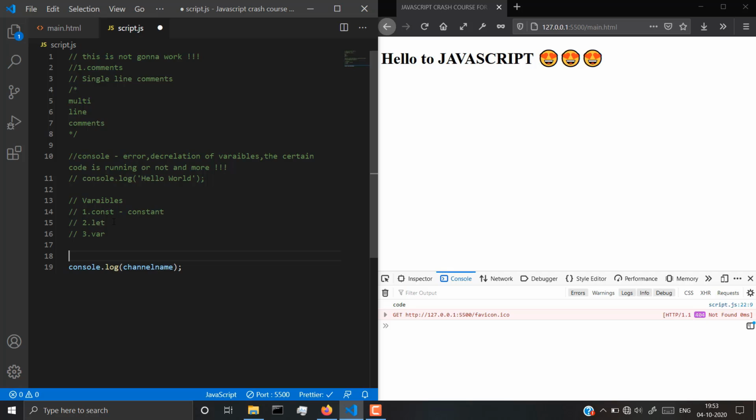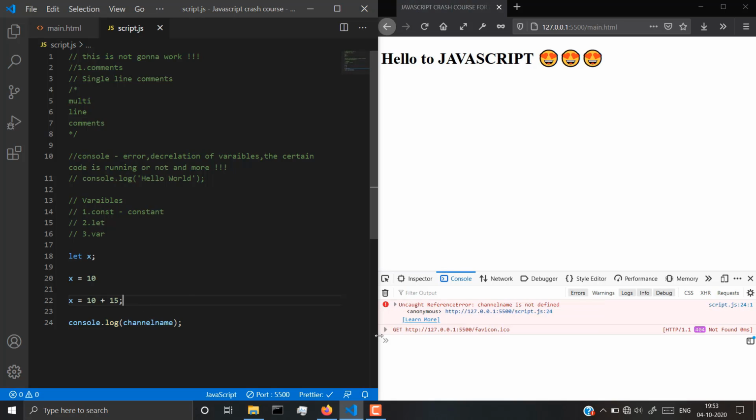Why should we use let? If you use let, you have the power to write let x. In mathematics we write let x to be the value of the number of laptops in the factory. For example, here we could write let x, and then assign x the value 10, then assign x the value 10 plus 15. In JavaScript you could also do multiplication and subtraction. This is the common thing.